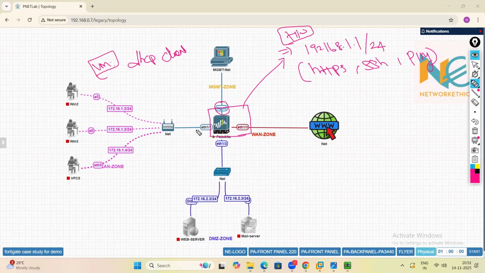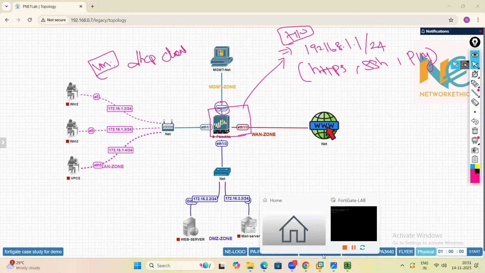You can come to know the IP address of your VM from the cloud console, or, if you're using a virtualization environment such as ESXi or another virtualization operating system, then in that virtualization you are going to run this VM.